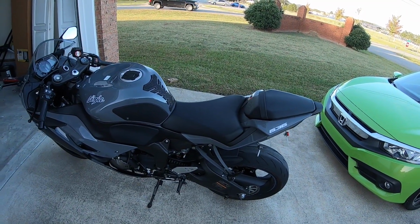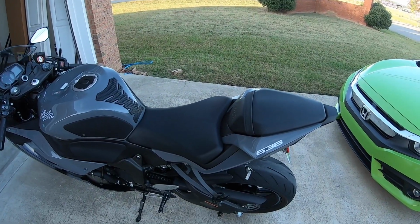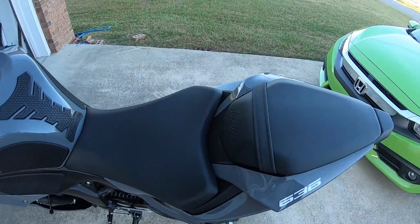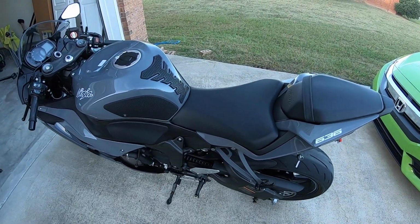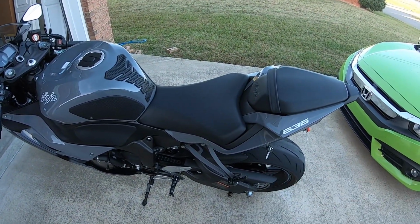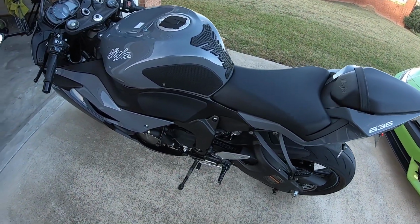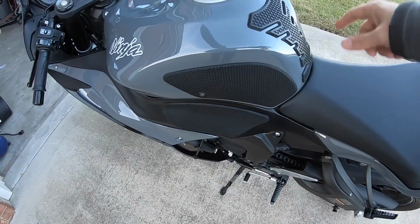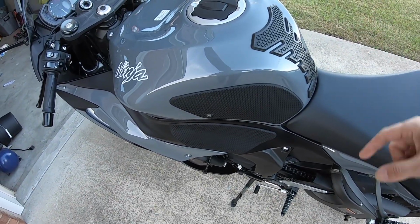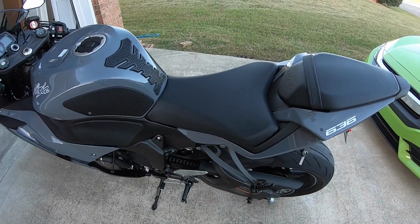Alright guys, the first step to installing this is you have to remove the back seat. Now in the past, Kawasaki made it easier to remove that back seat than the front seat, and it was kind of a pain to remove the front seat. You'd have to take a panel off. You had two bolts in the front here on either side. You had to remove them, then you could take that seat off. That was even kind of a pain to get to your battery.